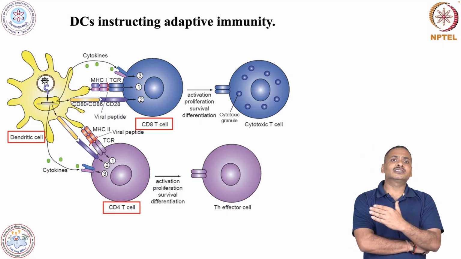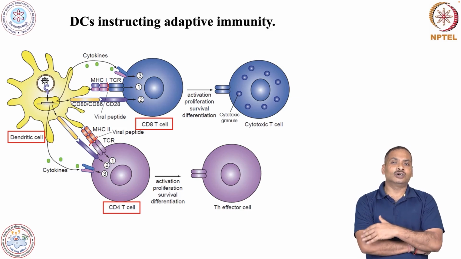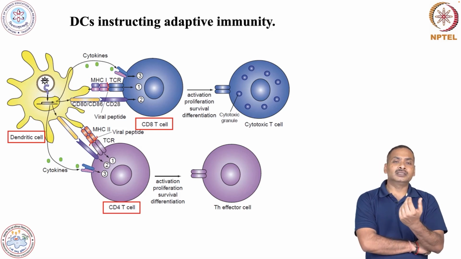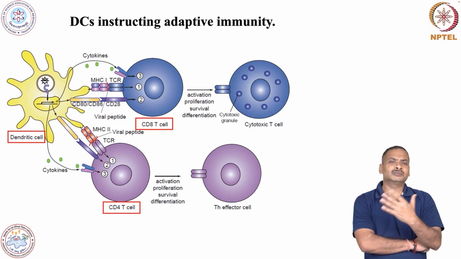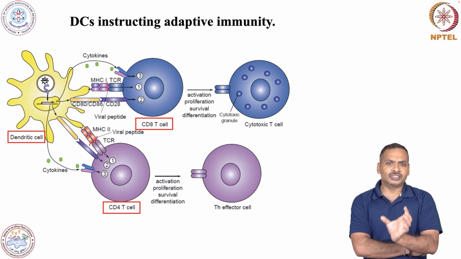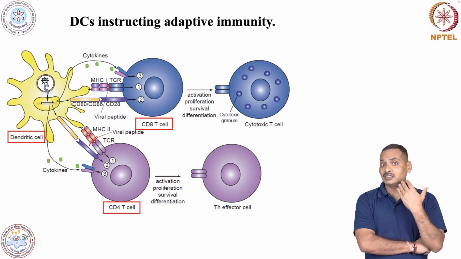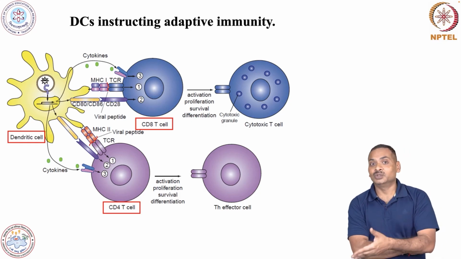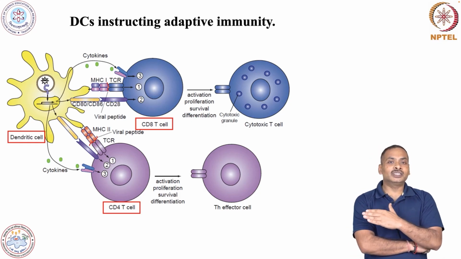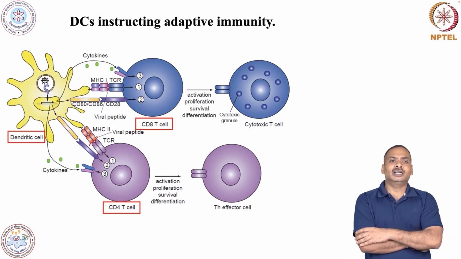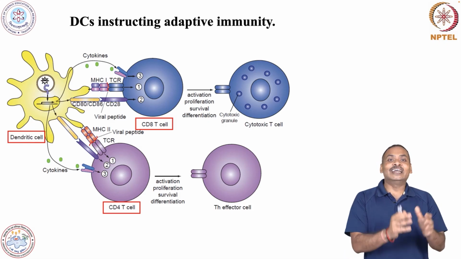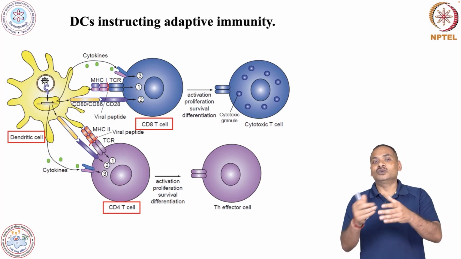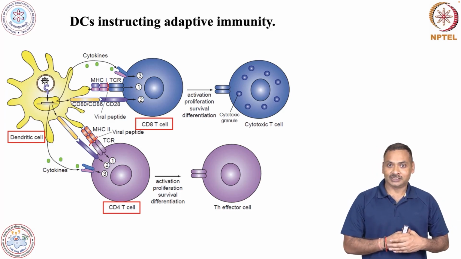So if they see some unusual expression of MHC class 1 molecule, or some problem in presentation of antigen, then these cytotoxic T cells or CD8 T cells will eliminate those cells. So this is a very nice system, and here you can see that dendritic cells are key, or pivotal, in development of a variety of immune responses.